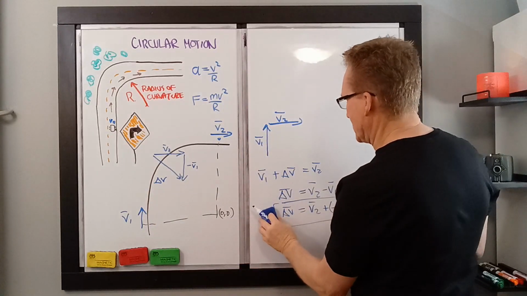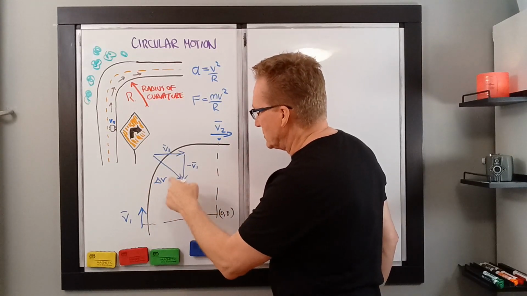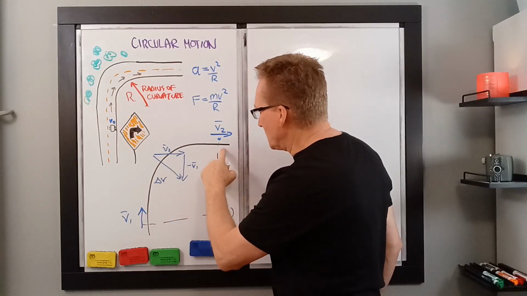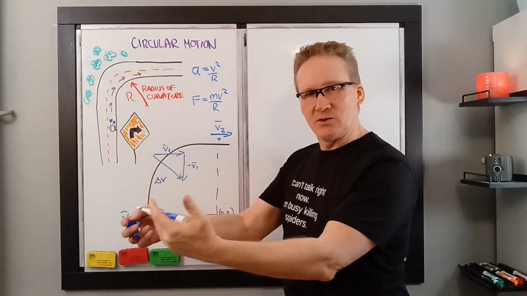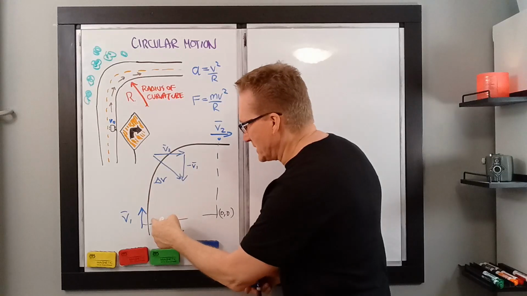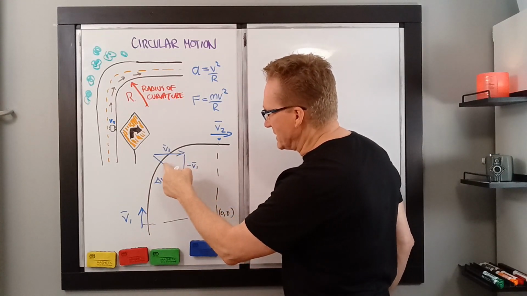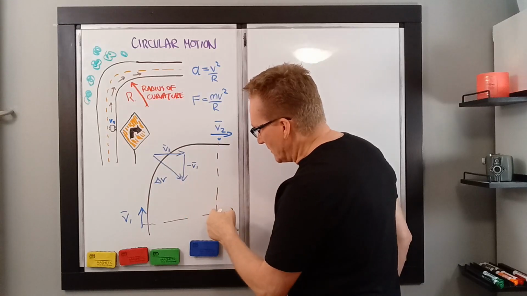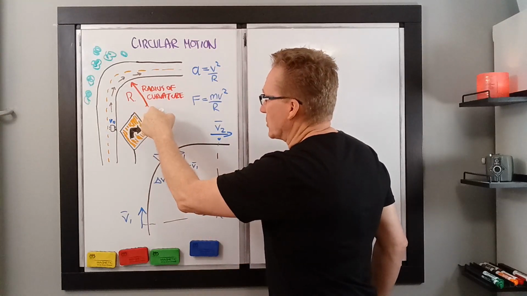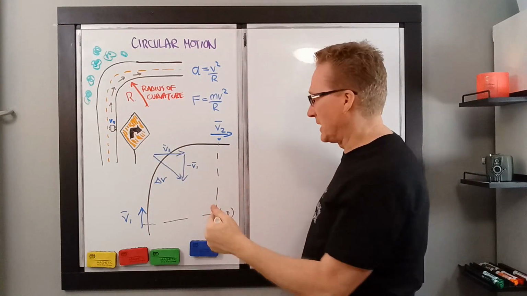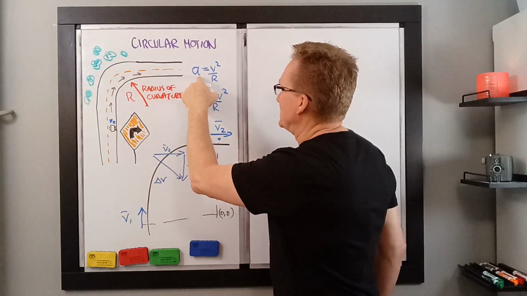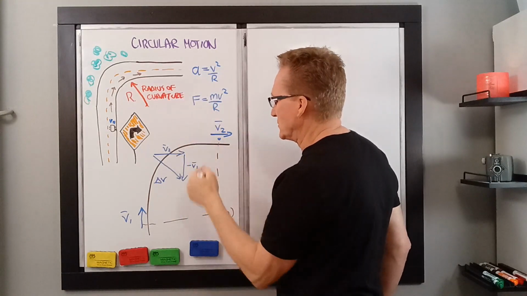I'll erase a couple of things here. What if we put the change here, the delta V, between these two? Of course, I'm leading you toward doing this with an instantaneous thing right over here. But if we put that between the two, it would seem to make sense. In that case, the delta V seems to point right toward the center of curvature here, which is what we generally have for centripetal acceleration or the centripetal force.